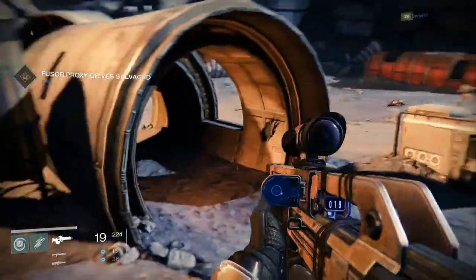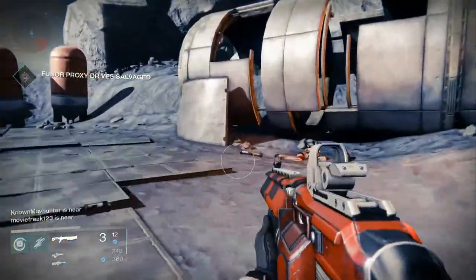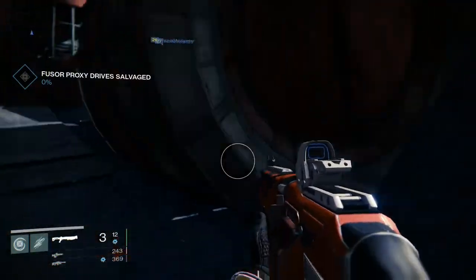Even after dozens of runs, I still find new chest locations. Try and kill as many enemies along your loop as possible. You may get rare or even legendary engram drops from them. It'll take approximately 5 minutes to do this run.